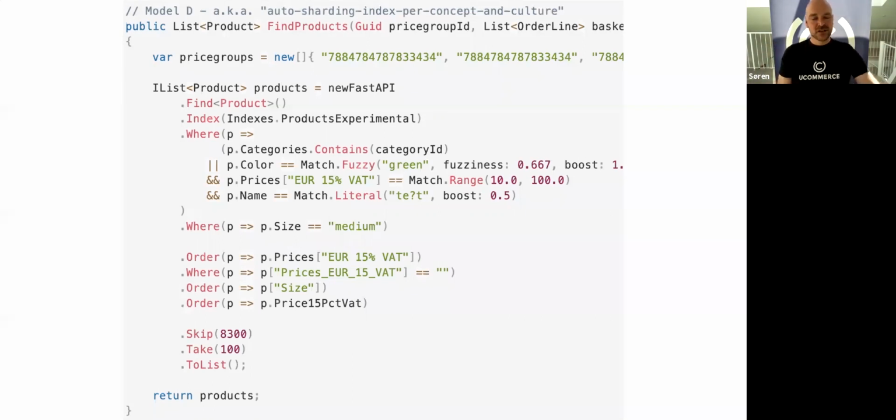The last bit, so this covers static queries and full text search, right? The last bit is faceted navigation. I've done a separate slide for that just to highlight the difference, because what's interesting about this particular API is that it's very much in a mode where you're working with concrete fields, like categories, color and prices. You're hard coding some of these concepts.